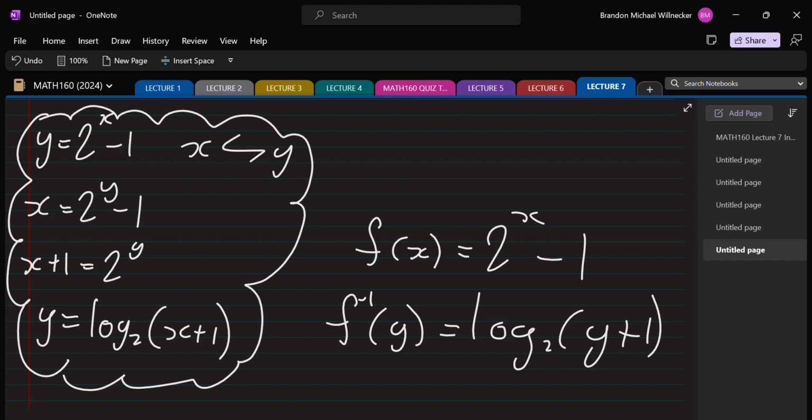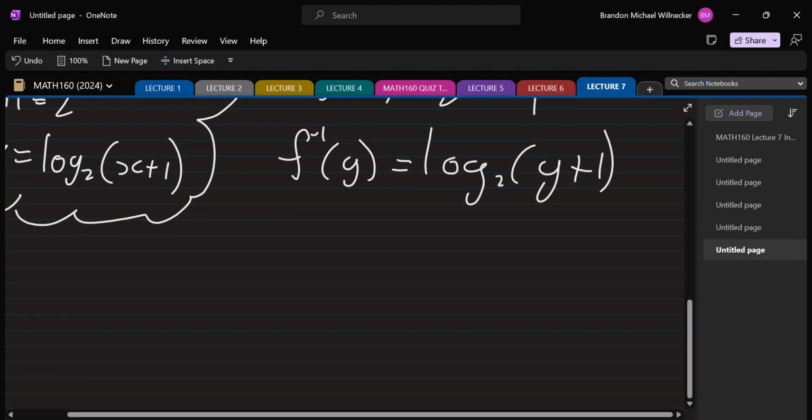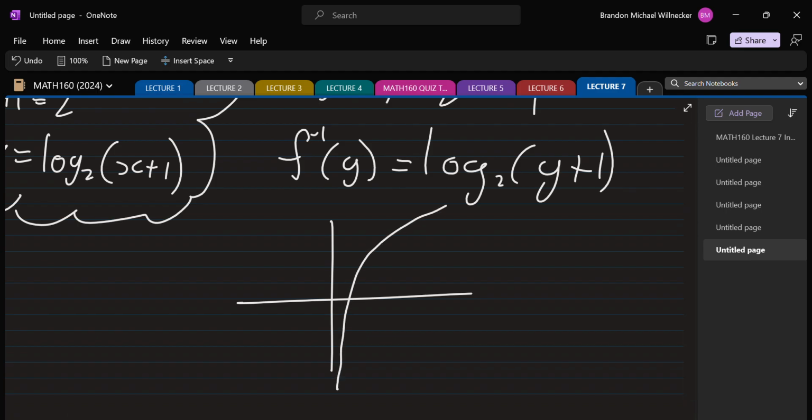Okay, so we've got this. What about the domain and range of this? Does it fit with what we have? Ignore the plus 1, a normal log plot. What does that look like? It looks something like this. Everyone knows what a log looks like? We've got this vertical asymptote at the y-axis, so it doesn't pass through the asymptote. What's the range? Minus infinity to infinity. No bounds for that.